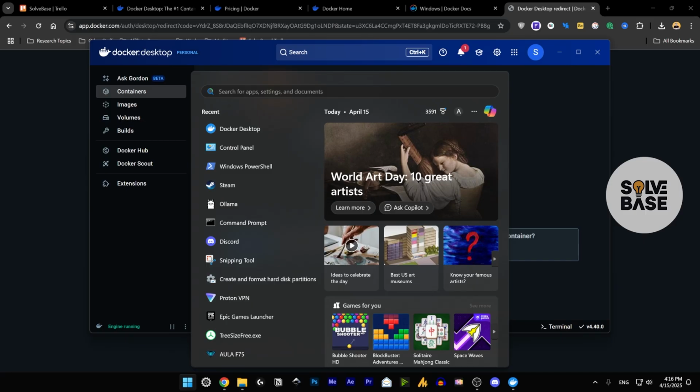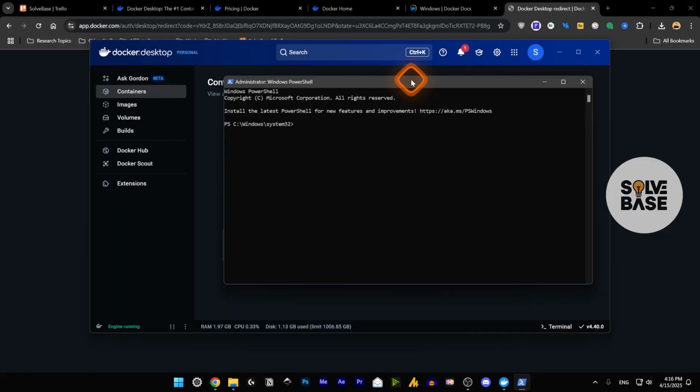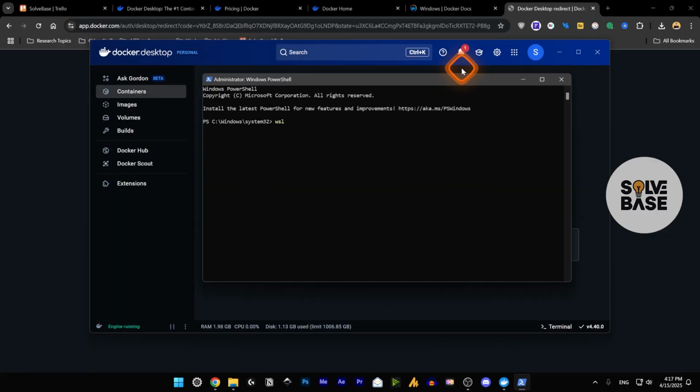You just need to press on Start and then search for PowerShell, run it as an administrator. And then on here, you just need to type in WSL and then 2 times -- which is the minus icon that is next to the plus icon on your keyboard. Now you need to type in update, which is going to check for the updates. And if there's an update, it's going to update it. This is going to help solve that error for most of the people, but if you're like me and you do not have the hyper virtualization active on your motherboard BIOS, you need to enable that.